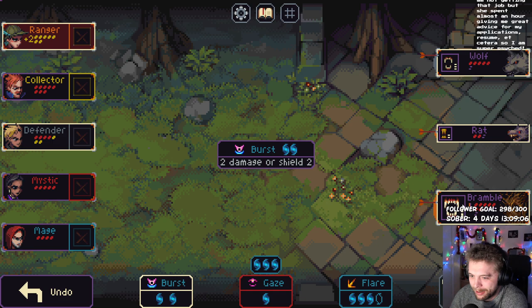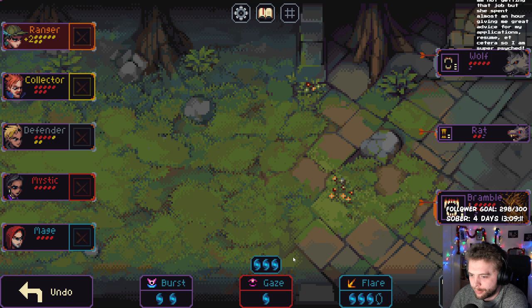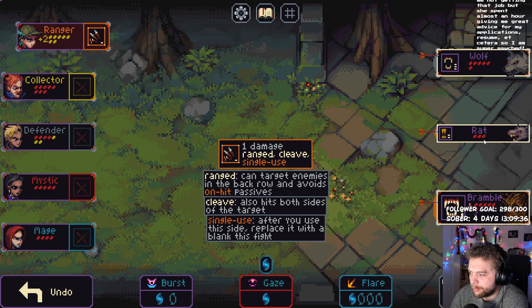Oh, wait. We can save. Oh, we can't. I was like, if we kill the rat, we'll save him, but that wouldn't save him either. No, we can't save you. Use it on anyone, it doesn't matter. Sure. 2 damage. And then do that. Gaze. Lose the ranger. Had to be done.